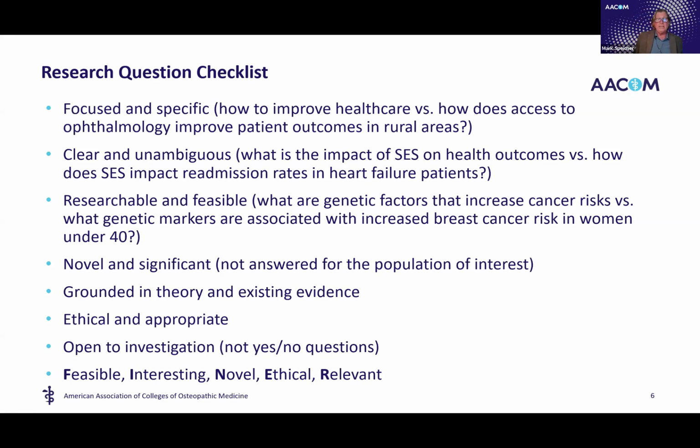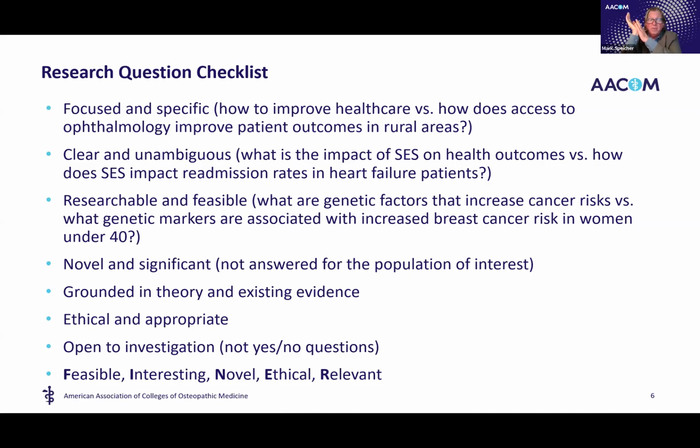It should be grounded in theory and in existing evidence. If you don't know what theory means, I suggest you go to the Papers podcast and look up Lara Varpio's theory consults if you're a podcast person, or Google something similar, and see what kind of theory you want to use for your paper. It should be ethical and appropriate, and Tony certainly touched on this when she was talking about the use of AI, but in terms of evidence and the use of data, we want to make sure that we have appropriate permissions for the data, and we have appropriate protection. So we've gone through an IRB review, even if we believe that it is appropriate to use the data without IRB review. If it involves humans, I always do an IRB review.